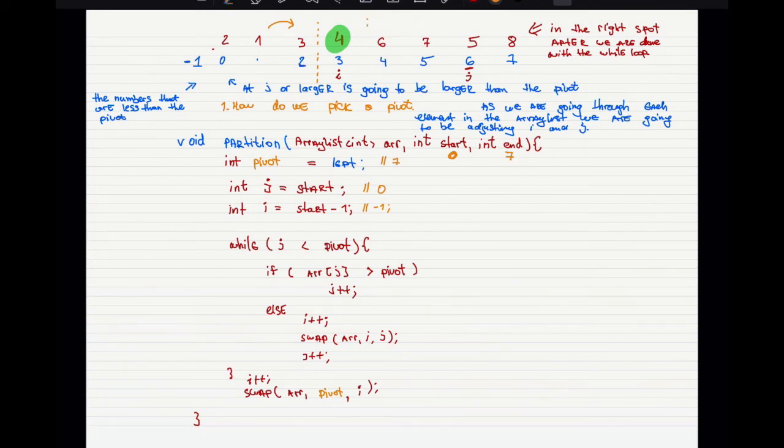Okay, so now that we're done with the partition, I have to keep calling partition over and over again on each subhalf. So now I have to call partition on this side, and then I have to call partition on this side.